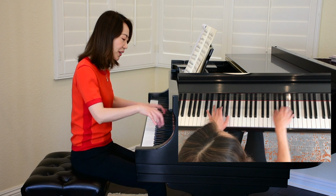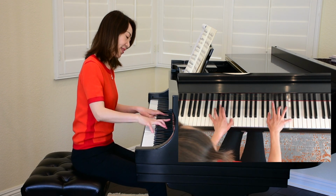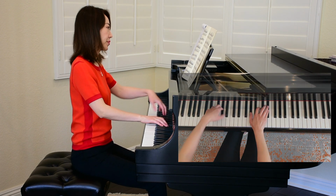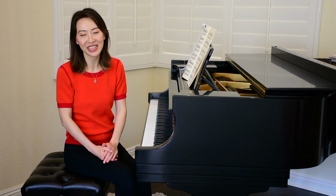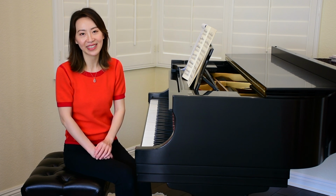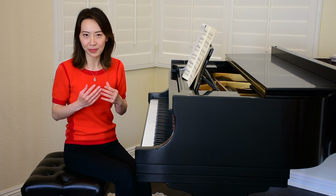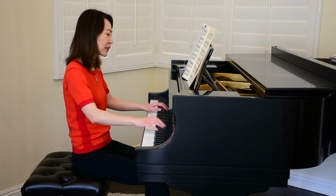Finally, we're in A flat major, the home key. When you play this way, you really need to open your ears and use your imagination. Try to assign different colors to each phrase. For example, the opening phrase sounds a little gloomy to me, so I have this grayish blue color in my mind when I play this phrase.